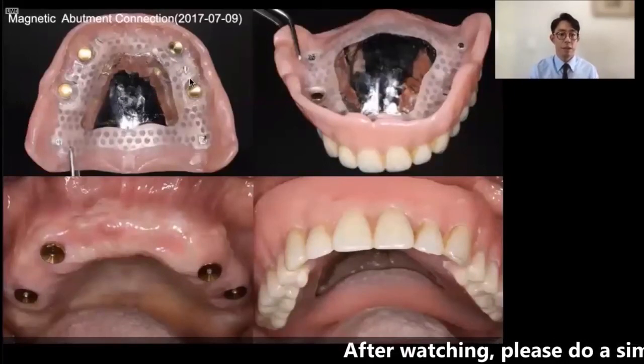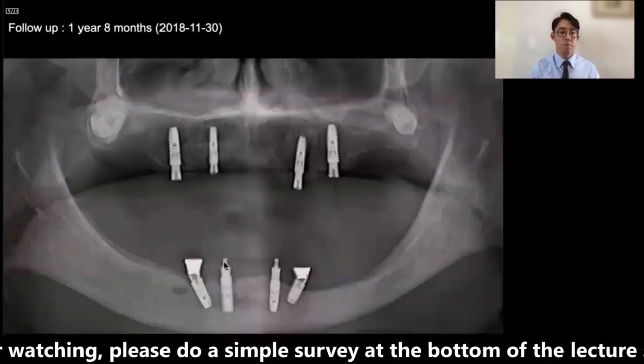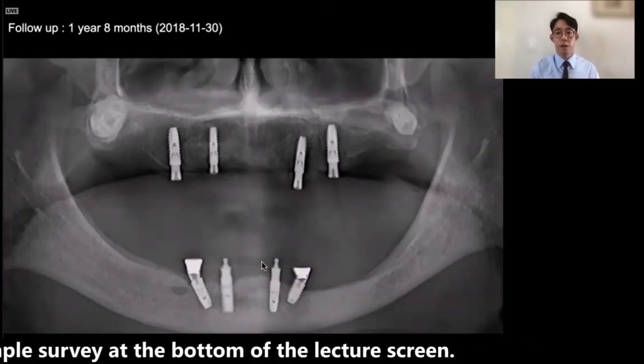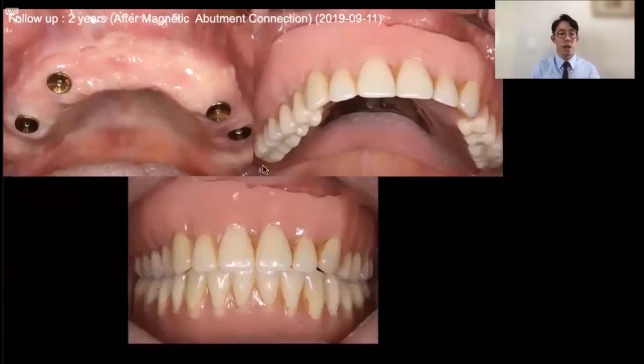magnets for maxillary implants, and the denture became more stable and retentive. For mandible, we also used magnetic attachment for distal implants, and we used O-ring attachments for anterior implants to provide maximum retention, stability, and support. The patient is now using the dentures very well without any complications. Happy denture, happy patient. As we can see from previous cases, All-on-4 concept provides us many prosthetic options, such as fixed implant prosthesis and stable overdenture, just like in this case.